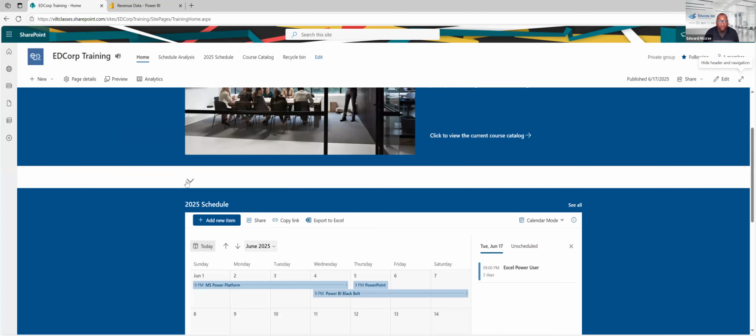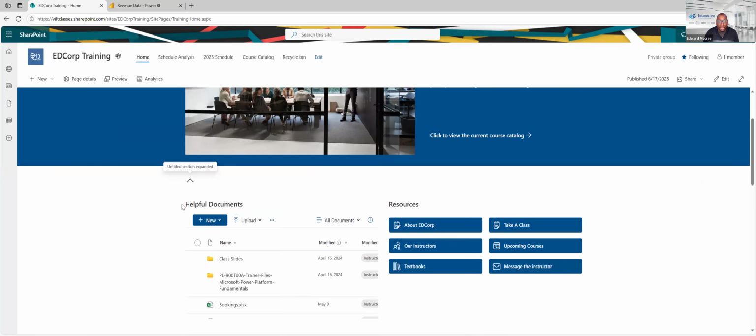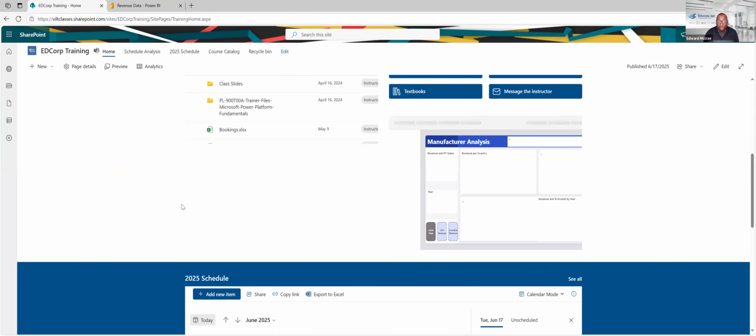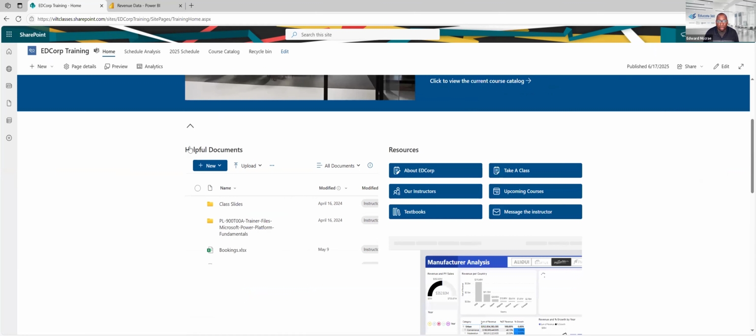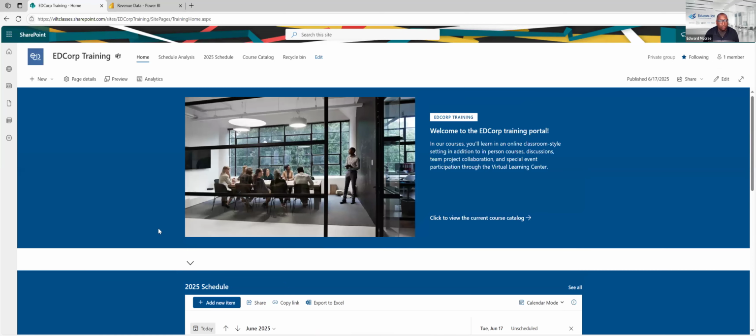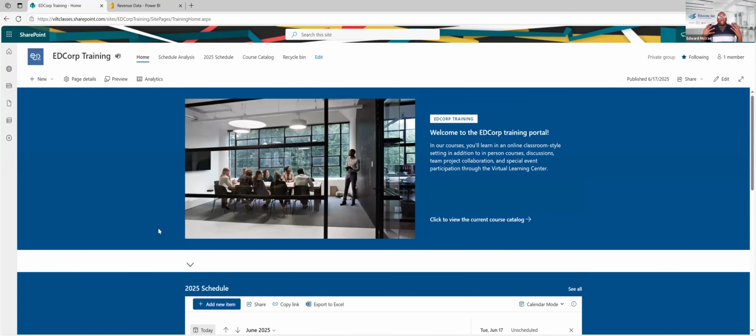And there we go, right? If people want to, they can click this to expand that section and see all of this content that's in here. And if they didn't want to, they could collapse it like so. Okay. So very cool functionality that we can add into a page, right? We can very easily add in additional web parts. We can also take sections and choose to make them collapsible or expanded by default.